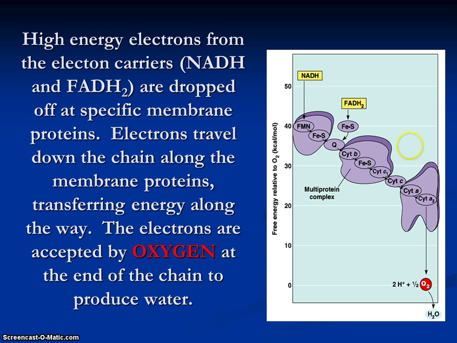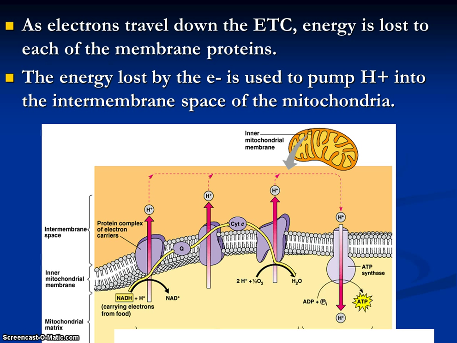Here, some processes are going to occur. These electrons are going to be dropped off, and as they travel down a conveyor belt of this membrane, processes are going to be siphoning energy off of them, all the energy that they can, until these electrons make it to the end and they're pretty much out of energy. Then they're going to be added to oxygen, which helps make a byproduct of water, and it's done. Here's another way of looking at it.